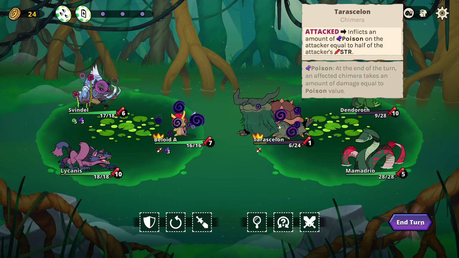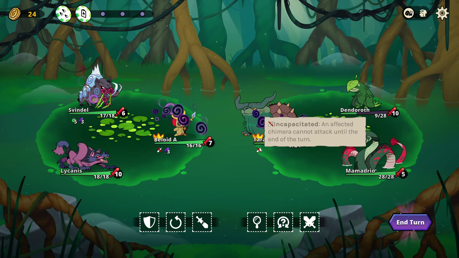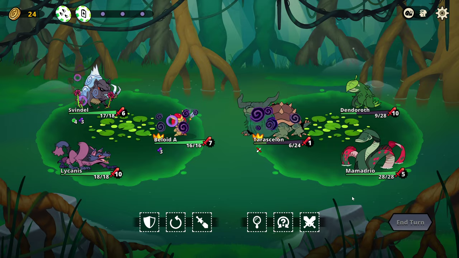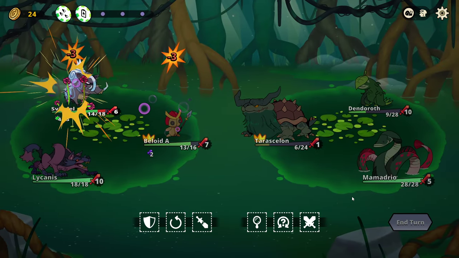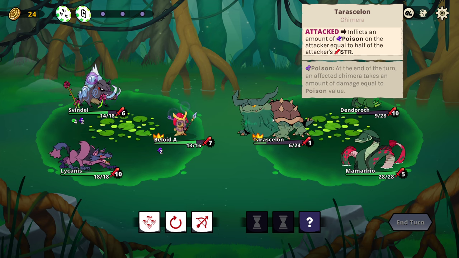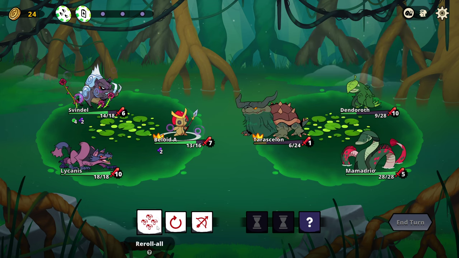Okay. Why do you have poison on you? Oh, you're incapacitated. So the guard did block the poison, I guess? One time it did, one time it didn't? So when I attack them... I'm confused. No, it's when I damage them, I get poison. Yeah, it's when I damage them.